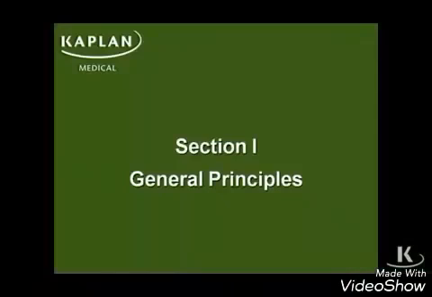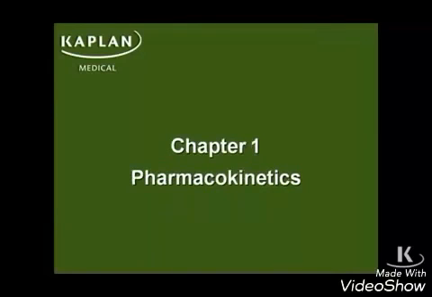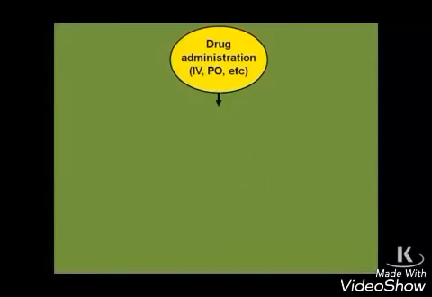We're going to begin our review with general principles. Our first section and our first chapter is going to be on pharmacokinetics. This will give us an opportunity to look at our first slide here, which has a variety of things, and I'm going to bring these up one at a time. The first deals with drug administration, and you of course know that there are a variety of ways to give drugs. Most often that's oral.